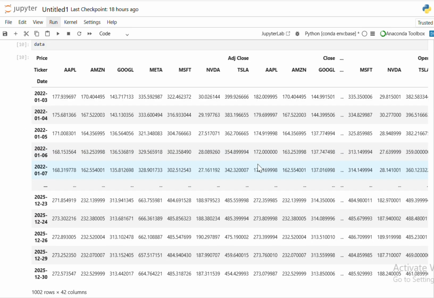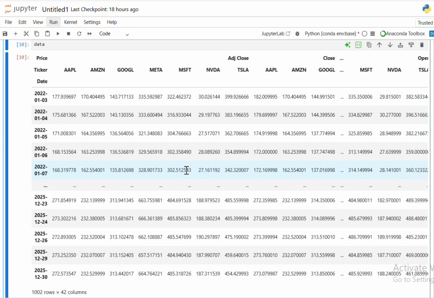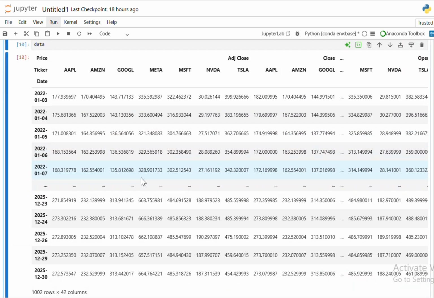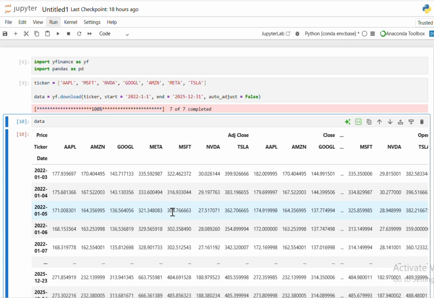Now, looking at the structure of this data, this is multi-index. If we export this data right now into Excel, it's going to be clearer, because we have dates here as the index and two layers of columns. Adjusted close is a column, close is a column, open is a column, and so on. And we also have the tickers, the names of the companies, as a column. So for that reason, we have multi-index data here, and it will be difficult for us to work with this kind of data in Excel. For that reason, we'll be doing some cleaning and reshaping.